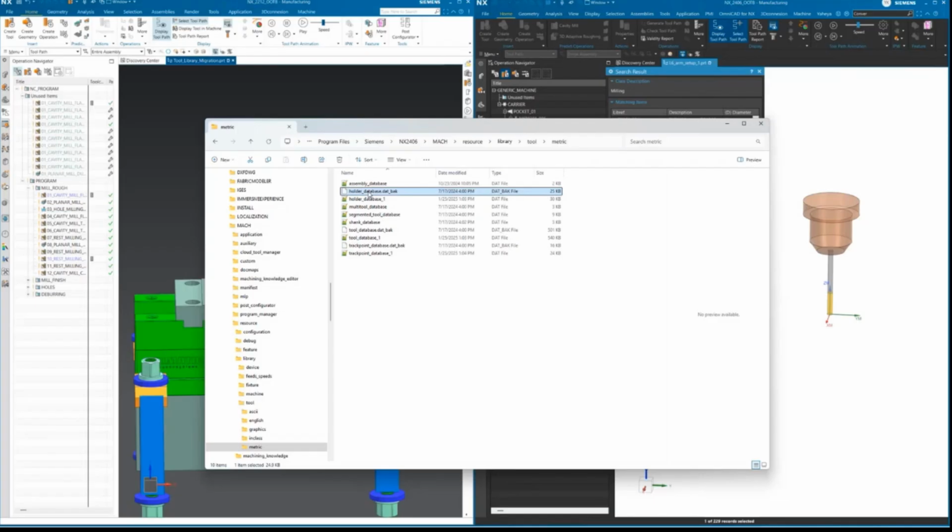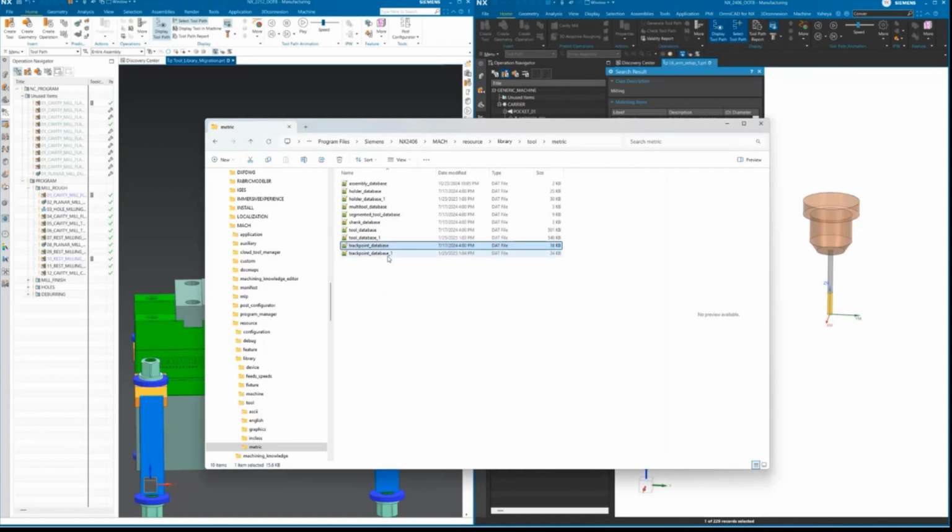Now I'll rename the underscore back files to the original names, the same for the tool database file, and again the same process for tracking point.